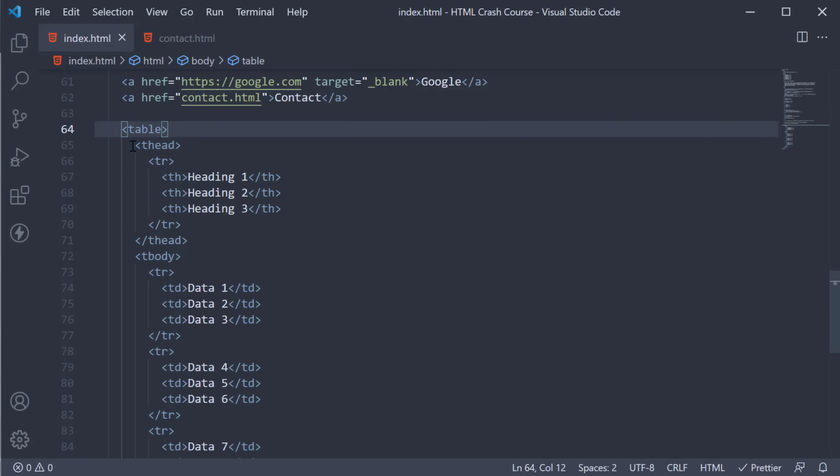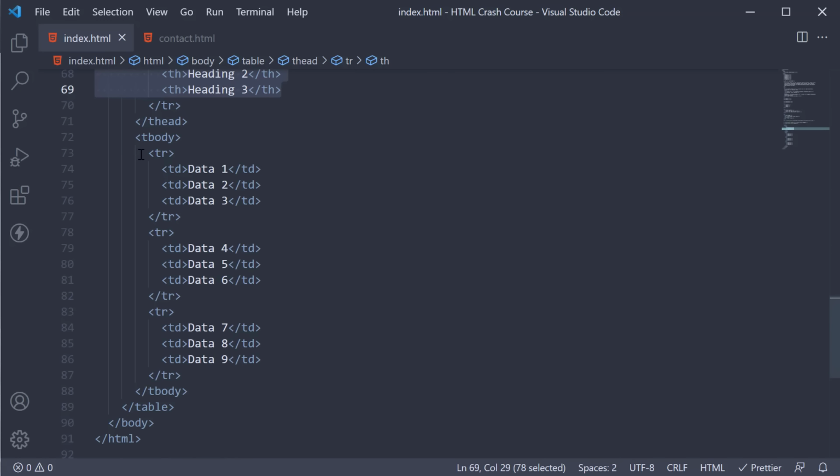Table tag, a thead and tbody tag. Within thead, add a row using tr and th for the columns. Within the body, tr for a row again, but td for the columns. Very important to keep in mind the different levels of nesting. So that is about the table tag.